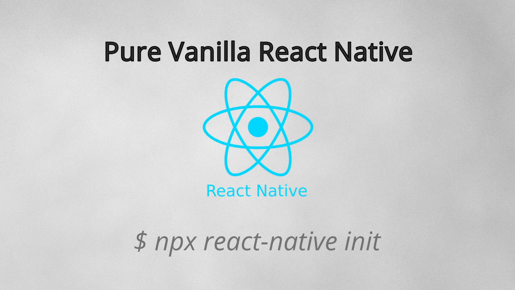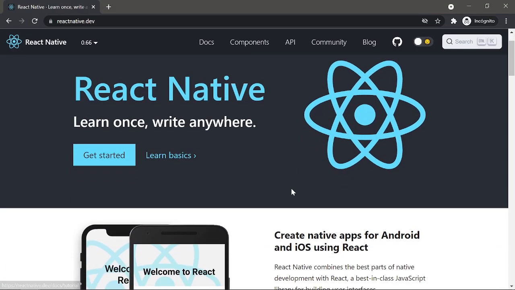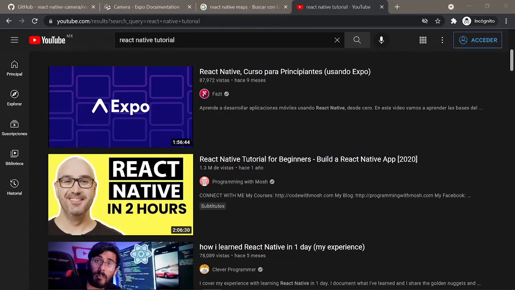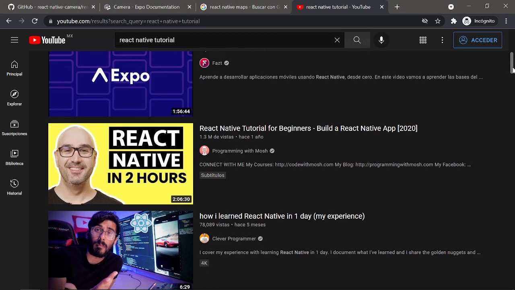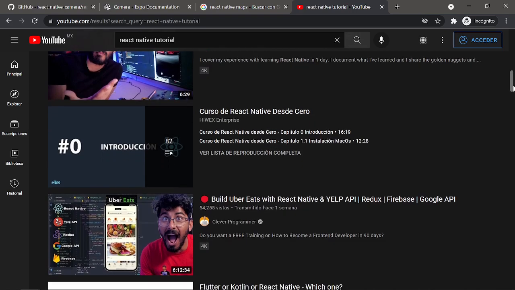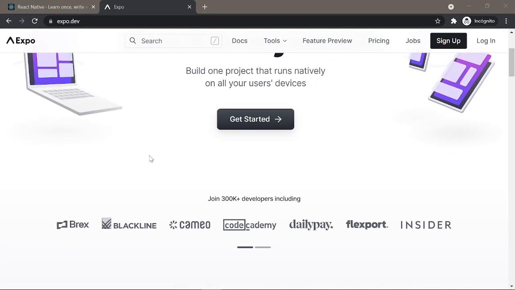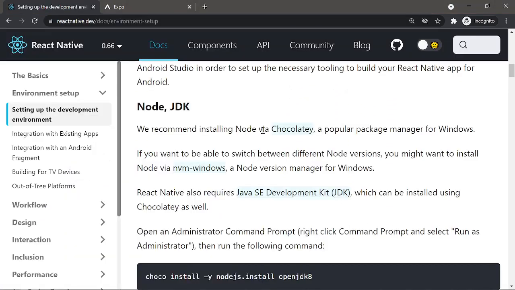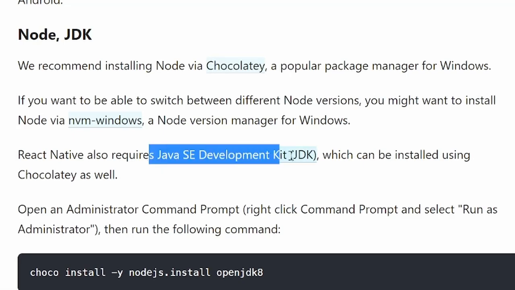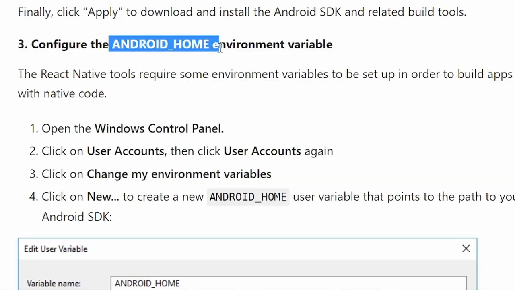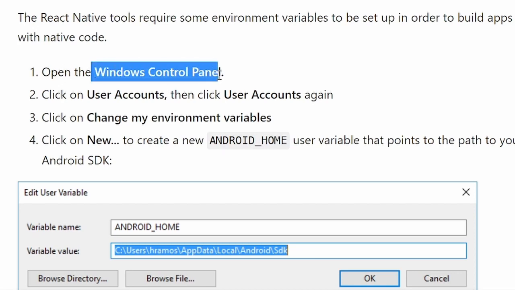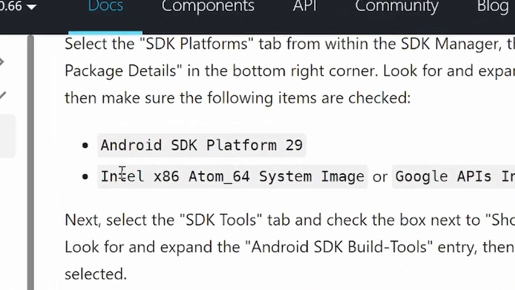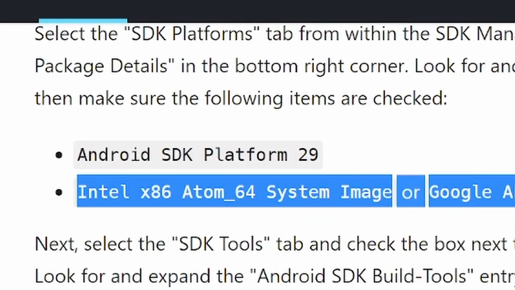First, I tried vanilla React Native, which essentially is the most basic and simple way to write a React Native app. At first, it seemed very intimidating for me since most of the tutorials on YouTube from which I learned React Native were teaching people to use Expo, since it is the easiest and fastest way to set things up. So I had to make a lot of weird steps to get vanilla React Native going. Like, I remember that I had to install Chocolatey, Java version 8 I think, then I had to modify some random hidden Windows path variable settings on my machine, and download some weird stuff on Android Studio, which, I'm not going to lie to you guys, was a nightmare for me considering that I'm on Windows.